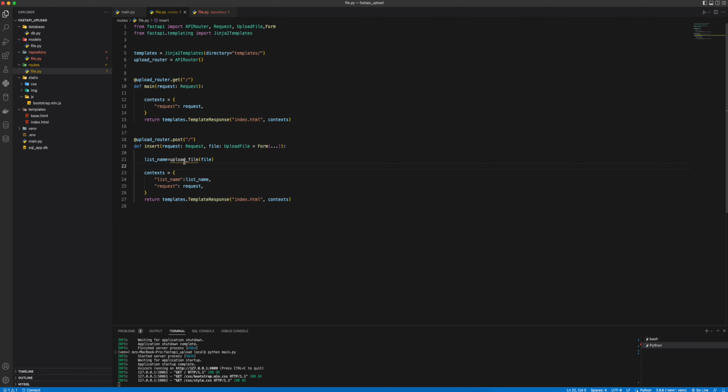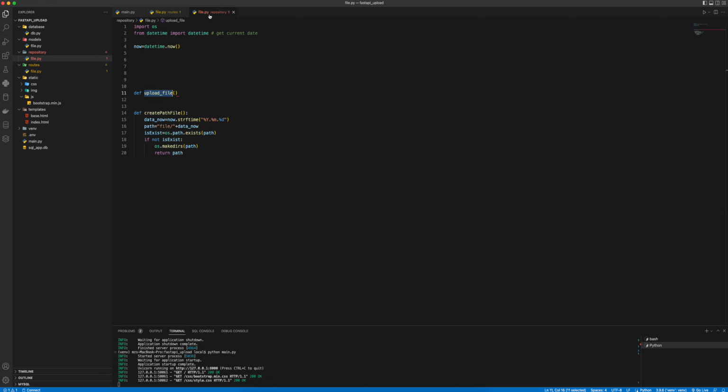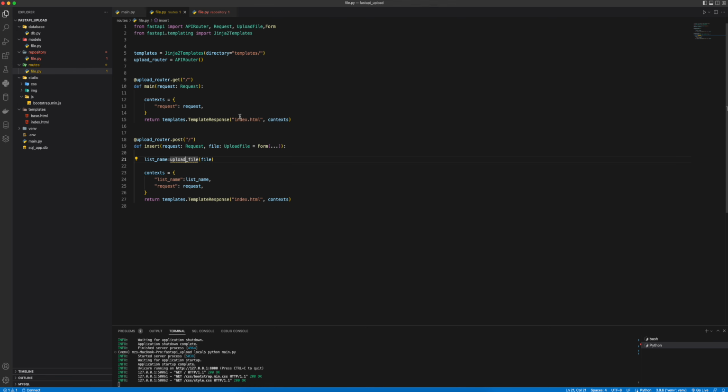okay, sorry, this upload file, as you can see, is coming from here, from repository file. I need to add it. I can say from repository.file, or just from repository import file as controller or as repo.